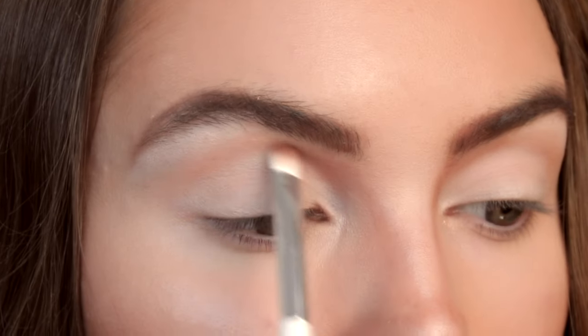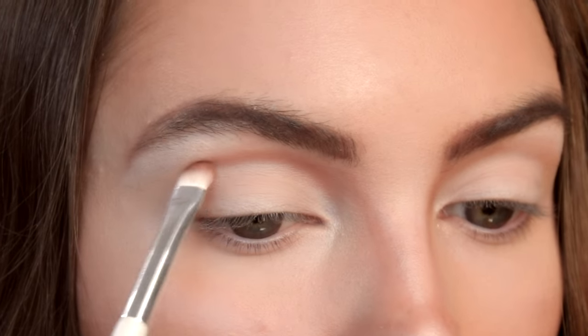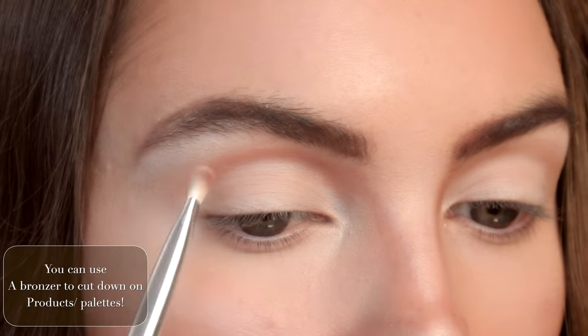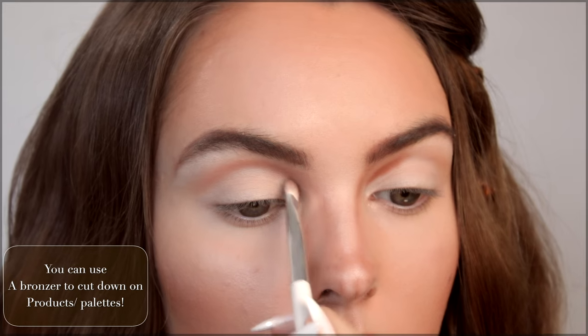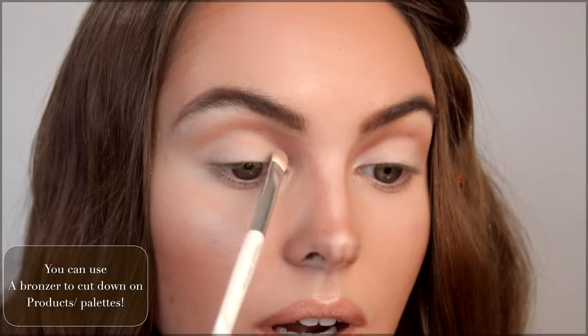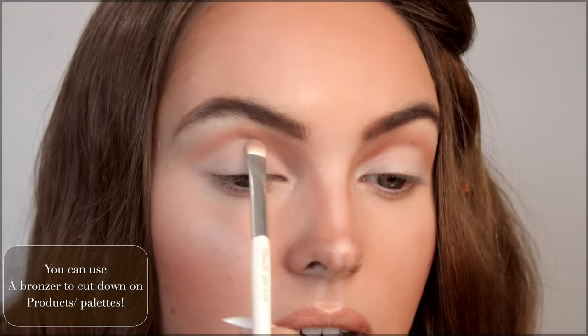Our cartilage is different, so it probably won't look exactly like Lana, but it'll be cute. From the One Size Patrick Star Visionary Palette, I'm using Soft Serve — this is going to be the transition crease color. My favorite vintage looks enhance this portion of the eye, kind of Marilyn Monroe, or another look that's very similar to that is Sharon Tate. But for this one, the highest point is going to be here.